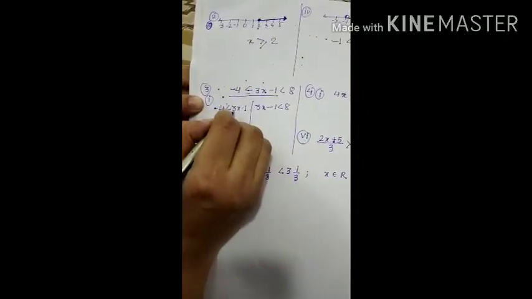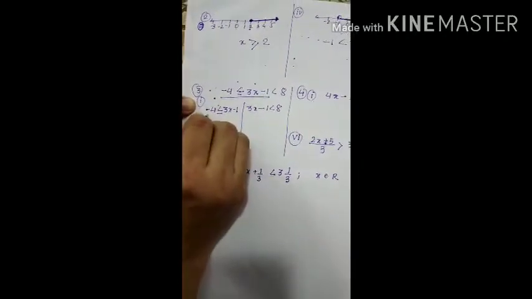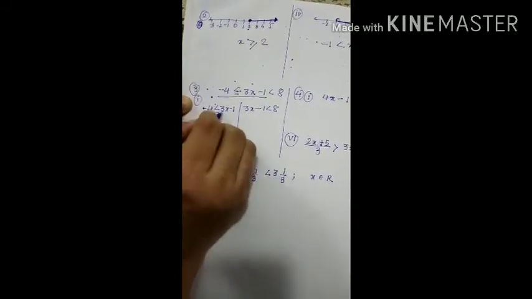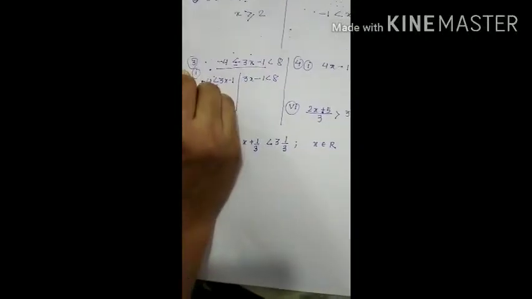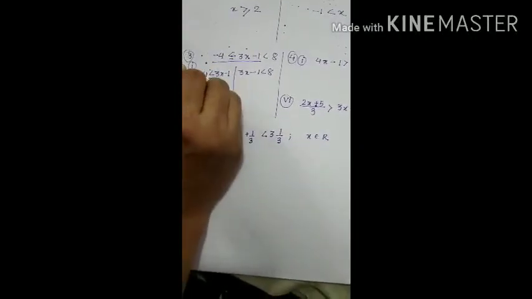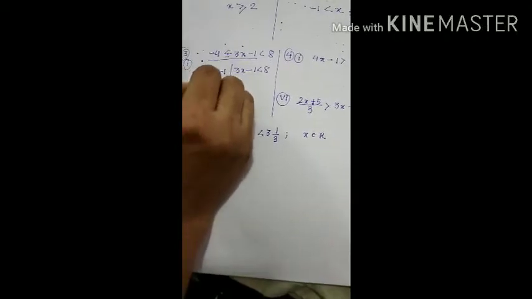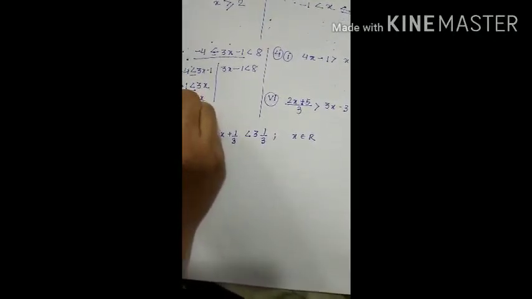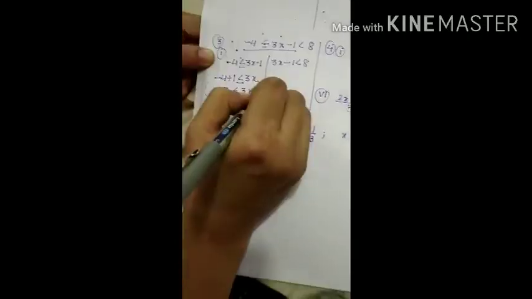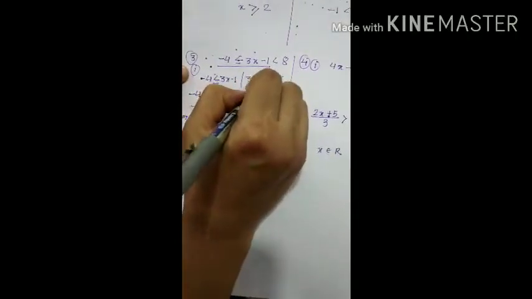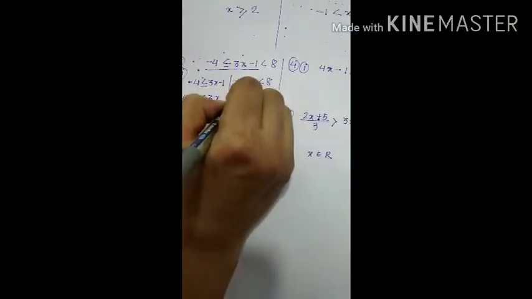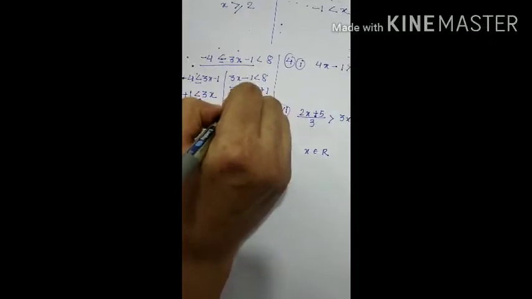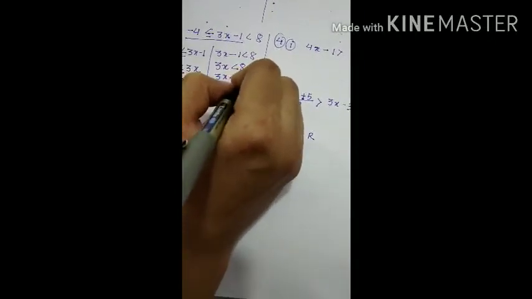What are we going to have? To arrange the equation, we have to keep our x term on one side and the constant term on the other side. We will arrange in such a manner that our x term should always be positive. So now here I will be having -4, and this 1 comes to this side, it becomes +1 is less than or equal to 3x. It means I get -3 is less than or equal to 3x, which implies I have -1 is less than or equal to x. On solving the other side, we will be having 3x is less than 8 plus 1, that is 3x is less than 9, that is x is less than 3.